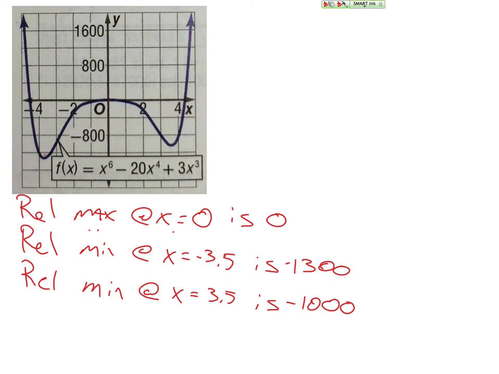Okay, Kendrick, what about absolute max or min? Is there an absolute max or min in this case? Bailey? Absolute max or min? There's an absolute minimum. Where? -13. Okay, so this one right here is also an absolute. Kurt, why is that an absolute? Because it is the lowest point of my graph. So the very lowest point of my graph is going to be an absolute minimum. Kaya, is there an absolute maximum? Why not? Because my graph keeps going. My graph has to stop in order to have an absolute max or minimum. It does not stop going up, so that means there is no absolute max. It does stop going down, so that's why there's an absolute minimum. Excellent.